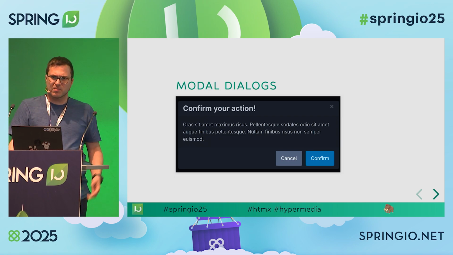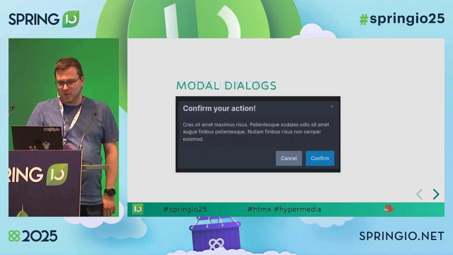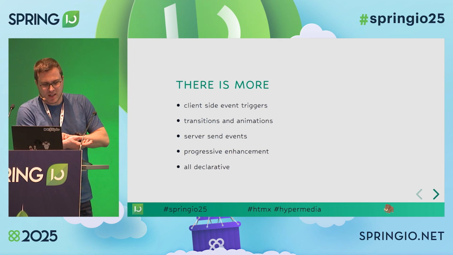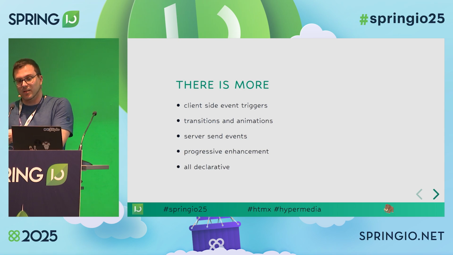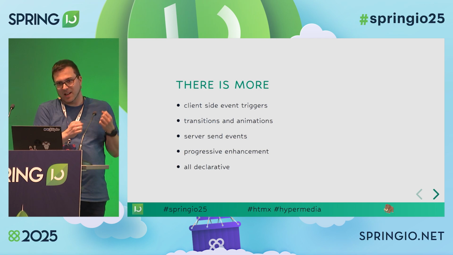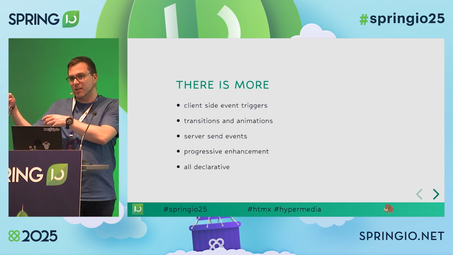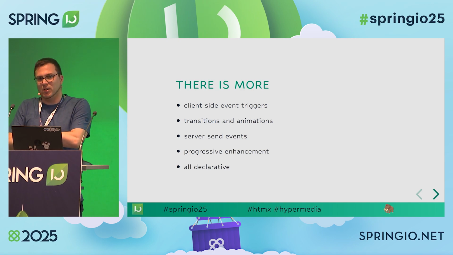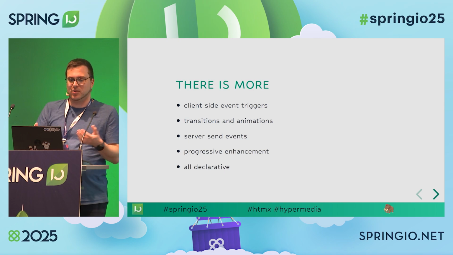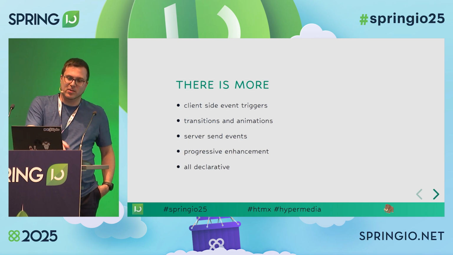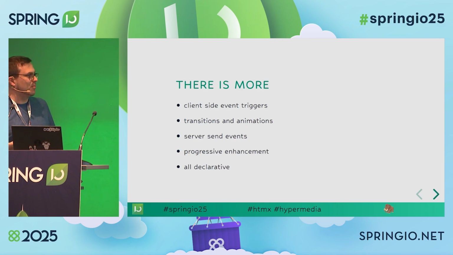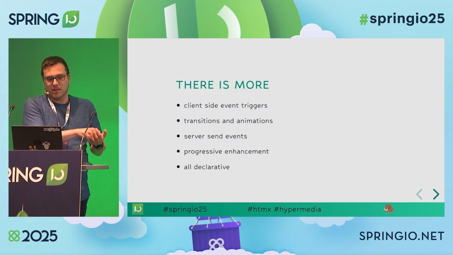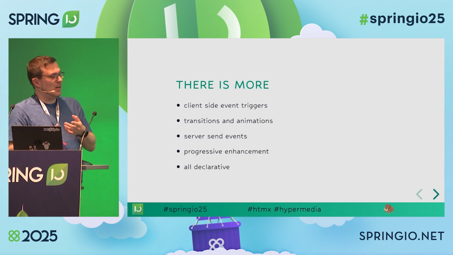Okay, so we have seen a lot of things you typically build in your application, I'm sure. But there is more. You can do client-side event triggering, right? The server can send a special response header, which is picked up by HTMX, and the HTMX triggers then a client-side event. So you could also open the modal dialog with a client-side event if you like. Or you can trigger a new request to, let's say, load somewhere an indicator, right? Indicator of new messages or something, if you write a message, and so on. And all the power lies on the server side. You can do transitions and animations, so it feels a bit more fancy. You have server-sent events. It's similar to the WebSocket.